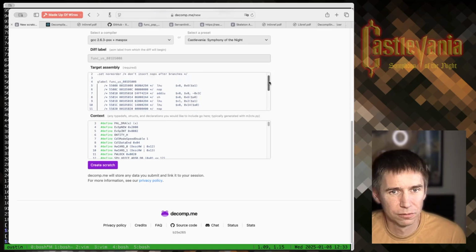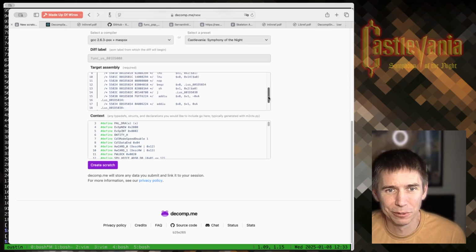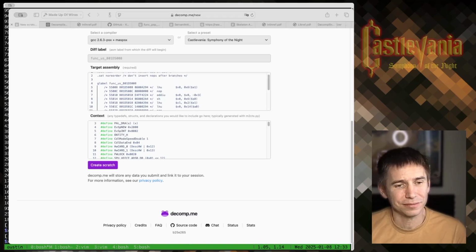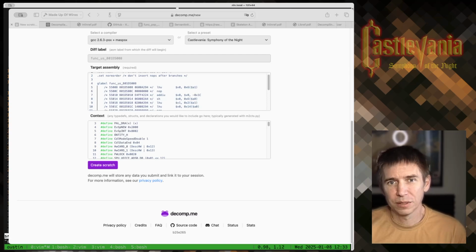And this is actually relatively small. This maybe could have been another one we could do without decomp.me. Let's see. Let's try it. So this is going to be a little trickier, but not terribly tricky. So we have two arguments. Arguments are going to come in A0 and A1. We're loading a field at offset 6.